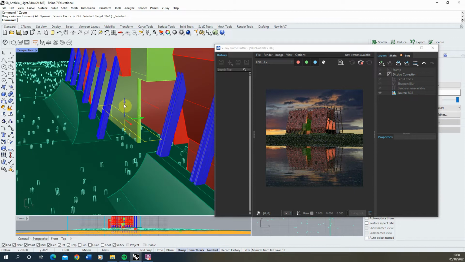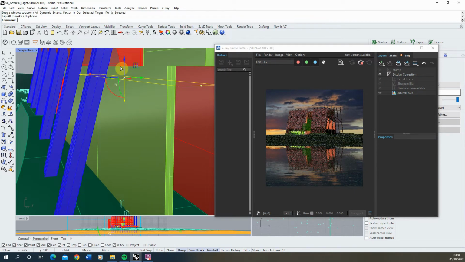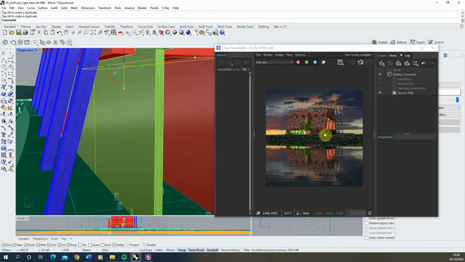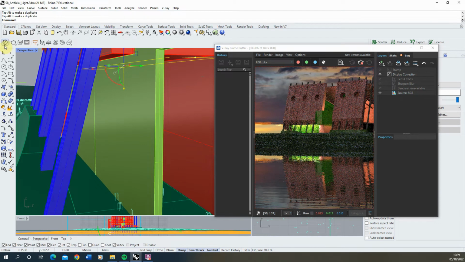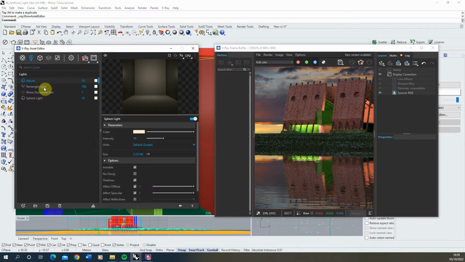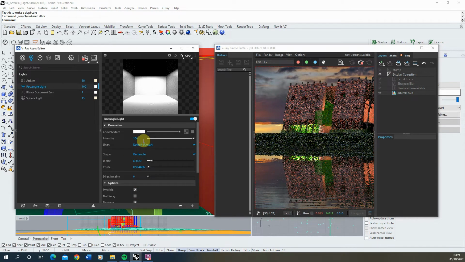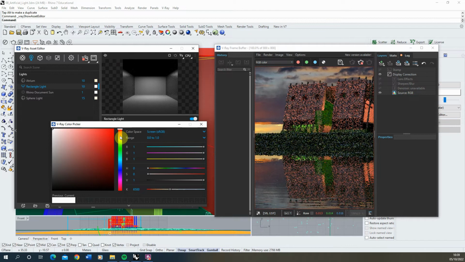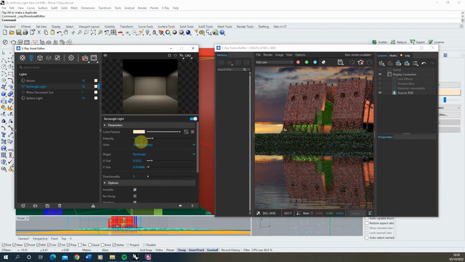And then let's just raise it up so it's at the top of this piece. So it's just casting light downwards in there, and there you can see it in our corridor. Same again, this looks to be very bright, so we'll find that rectangle light, make it invisible, and then lower that intensity right down to about a 10, and change the colour to be a slightly warm colour as well. So sort of similar tricks we're doing for each of these.